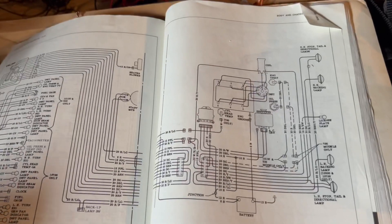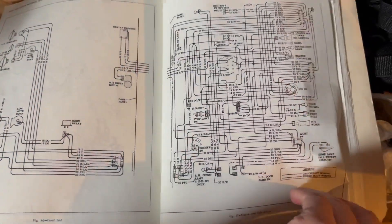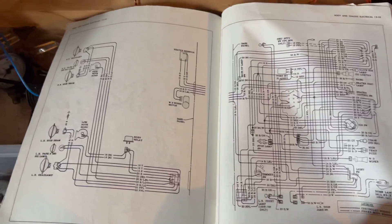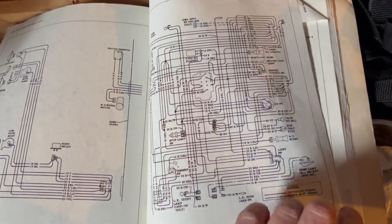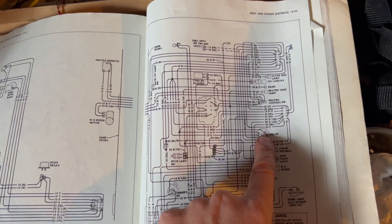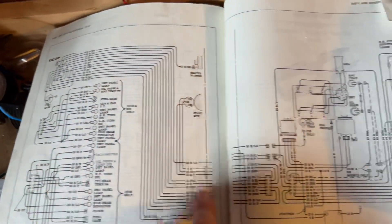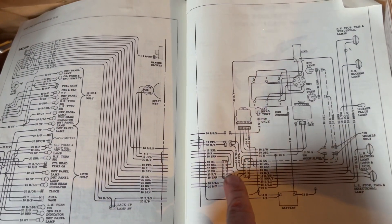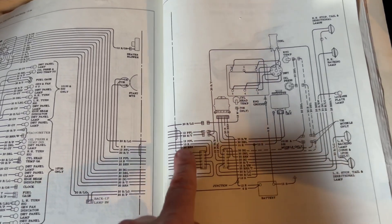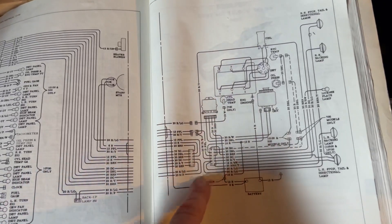So you might wonder how I'm going to figure out this wiring. The answer is hopefully in here — I'm going to look at this diagram and try to figure out if there is a wire that comes from the ignition switch and makes its way back to the engine harness connector, so I'll be back in about 10 minutes and hopefully have an answer.